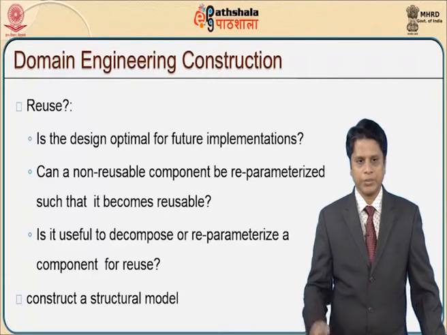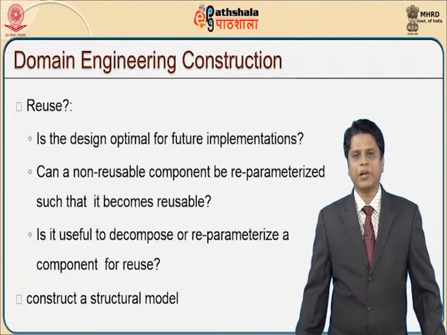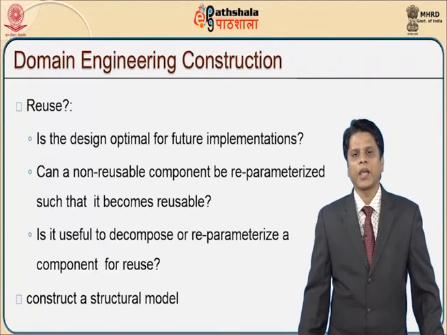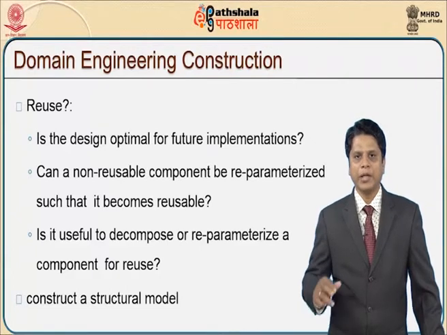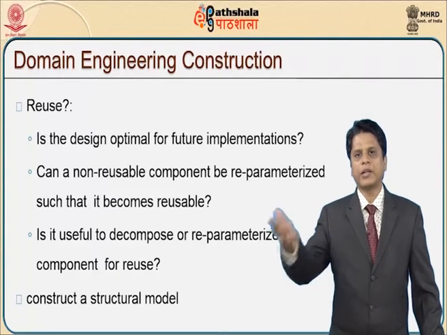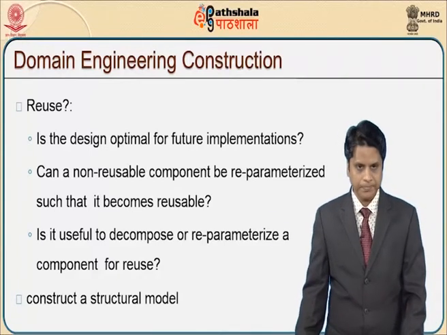such that it becomes reusable. It is useful to decompose or reparameterize a component for reuse. Most of the time, if the attributes or the parameters associated with any specific method or object can be redefined or reparameterized, it can be reused later on. So, we can construct a structural model.